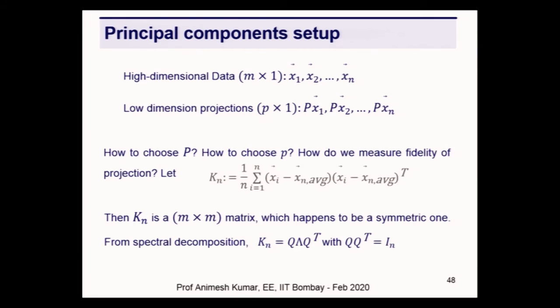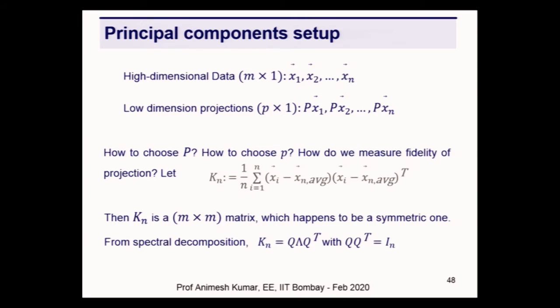If you assume, for example, that the data set was zero mean, then the second term here would be 0, and then it's much more instructive. It's just xi times xi transpose, right? So this Kn is going to be of the size... each vector x is of size m by 1. So we are multiplying an m by 1 vector with its transpose, which is 1 by m. So this average will be an m by m matrix, which corresponds to the covariance of all these x vectors.